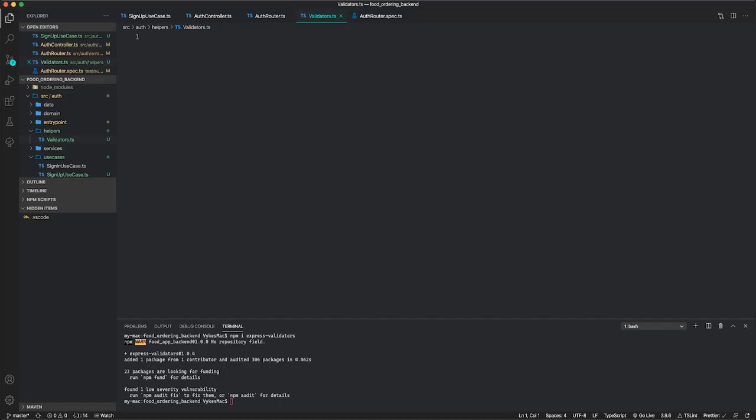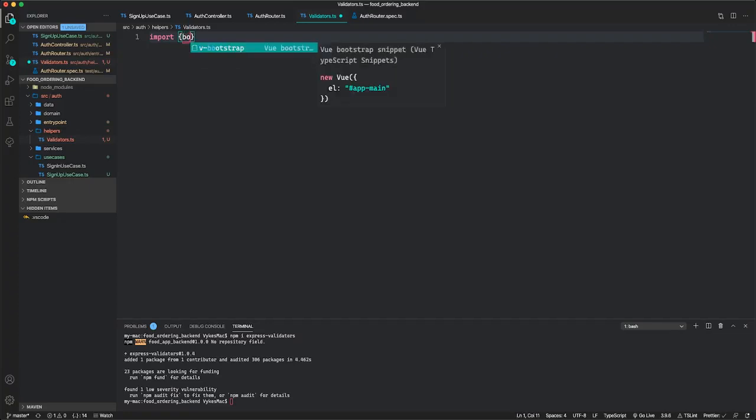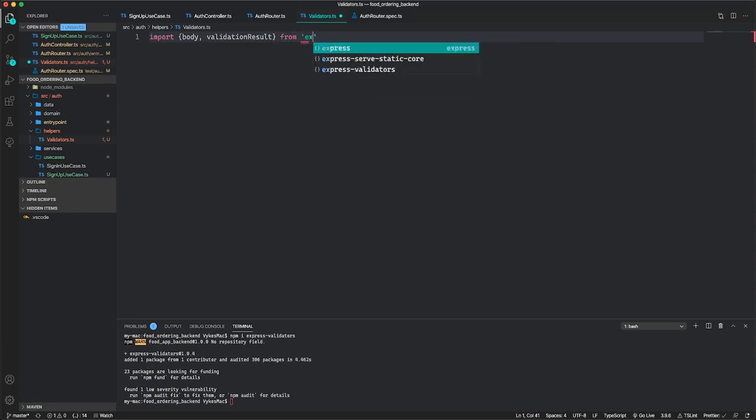So I'm going to import body and also validation result. This is coming from express validator.